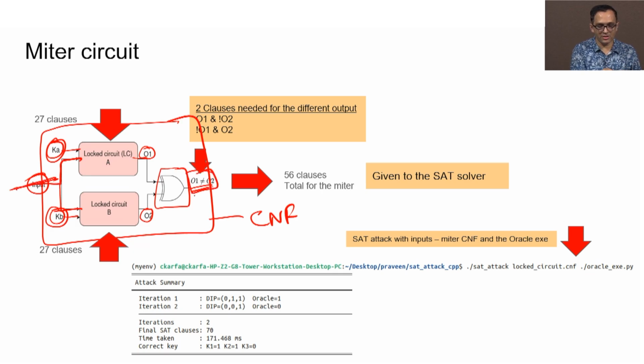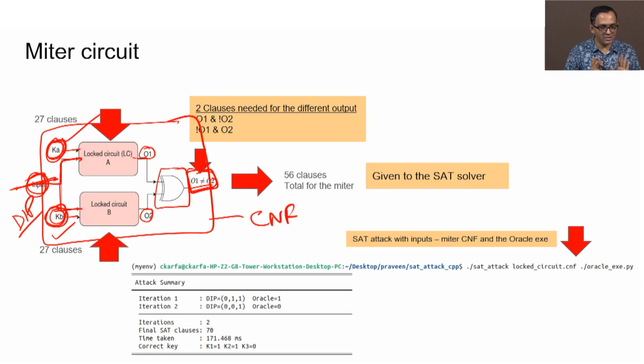That is what I want, that the output should be different, and it will also give 2 values of the key, which is not so important for me. I am more bothered about the input for which we have 2 different key values for which the output will be different, and that input is called DIP, distinguishing input pattern, right. So, once you get this DIP, what you will do, I will talk about that more, right.